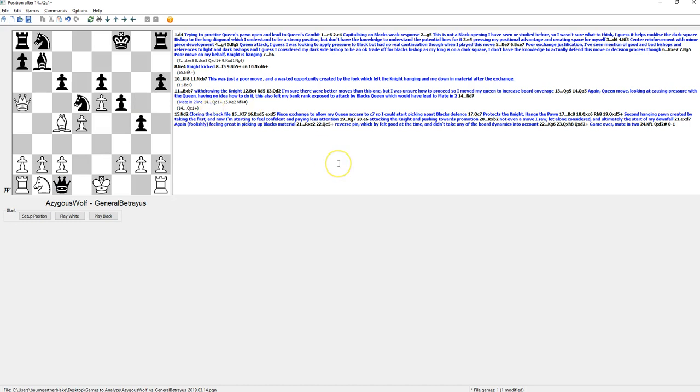In fact, he actually mentions this, that after queen c1, it's actually checkmate. White can only play king to e2, and the knight to f4 is checkmate. So this is a big lesson, and this is still a kind of mistake that I sometimes make. Always look for alternatives. I can't tell you how many times I've lost a game because of this kind of thinking. It happens to everyone.